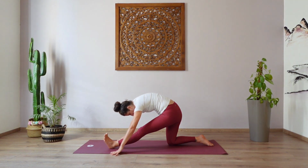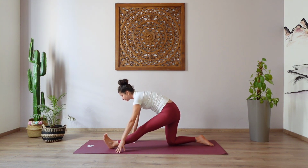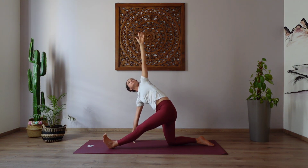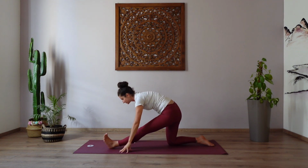Slowly lift halfway up again, keep the right fingertips on the mat and reach your left arm up towards the ceiling to find a twist. Keep on pulling the left hip back. Inhale. Exhale, bring both hands down. Bend the front knee back into your low lunge.